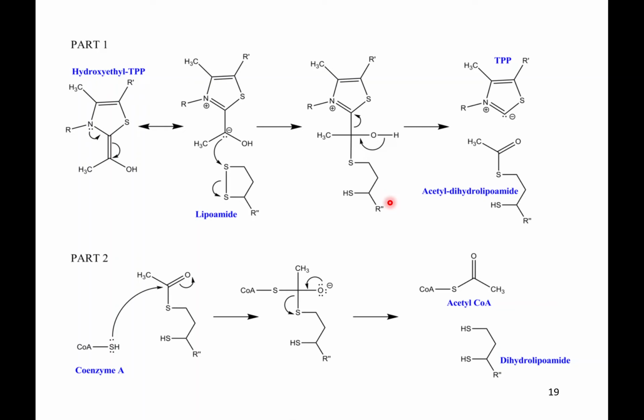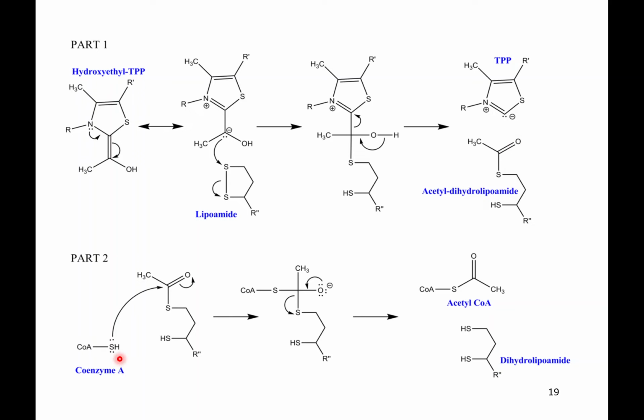If you look at the mechanism in a little bit more detail, that's shown here. When you have this hydroxyethyl group from pyruvate attached to TPP, it looks like this, and you can get sort of an equilibrium between the double bonded form and a single bonded carbanion, and in this carbanion form, that's when you get the electron nucleophilic attack to lipoic acid. Then you have a rearrangement when it's attached to both TPP and lipoic acid, and that's when you get this oxidation to make a carbonyl group.